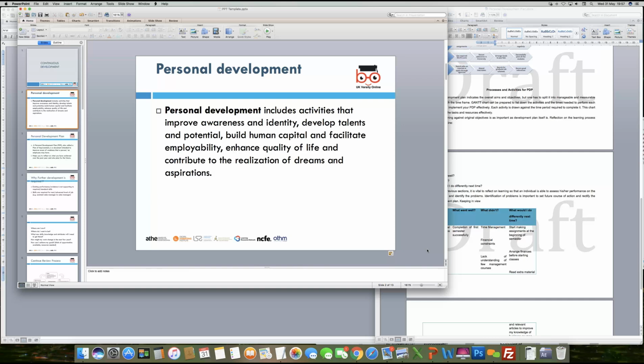The word personal means that it is very, very specific to you or yourself. And anything that you do to develop your personality, or say, for example, develop your physique, or develop your delivery, presentation skills, is all directly going to affect you, in particular your environment and how you come across in that environment. So personal development as a process is nothing but a series of activities or series of steps that you take to improve overall your own presence as far as the public is concerned, or improve your own presence within the circle of your friends, for example.